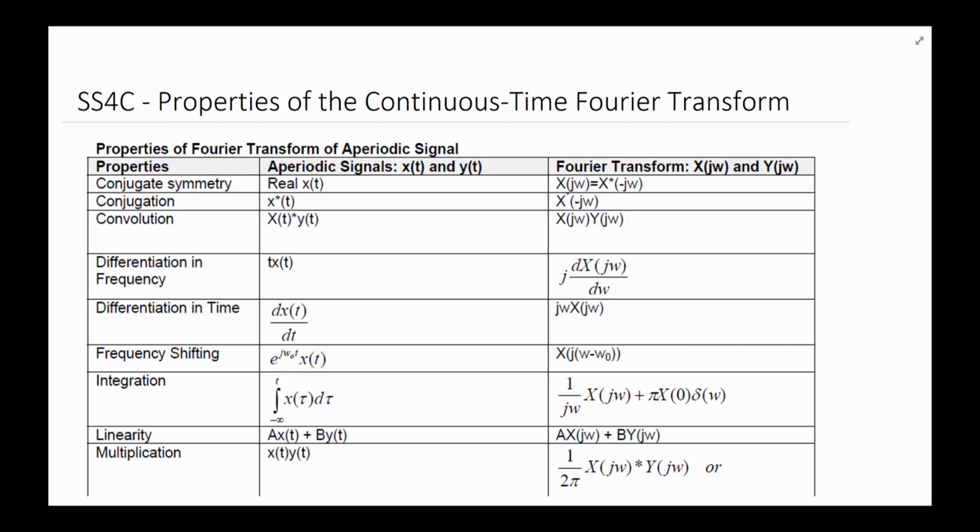The properties are really important because the properties table, or properties in general, allow us to look at the signal itself, x of t, and then predict what the Fourier transform properties of it may be, or vice versa. If somebody gives us a Fourier transform of a function, we can look at that and make some predictions about the attributes of our actual signal, which is very useful. In other words, we are able to look at the frequency domain of a signal and predict what the time domain looks like, and we can look at the time domain and predict what the frequency domain looks like by just knowing what those property relationships are.